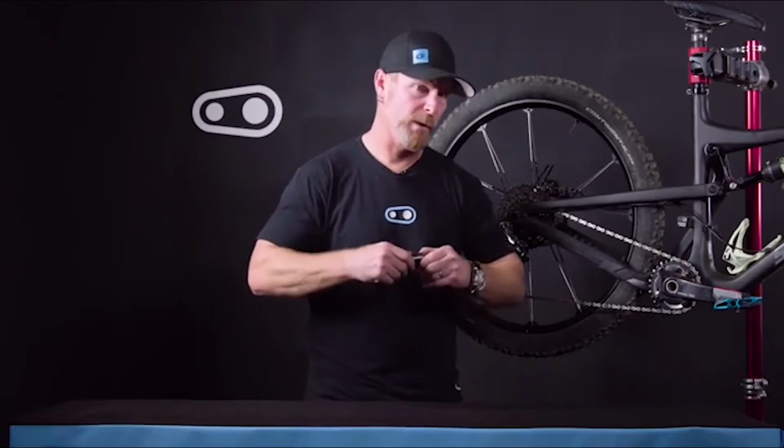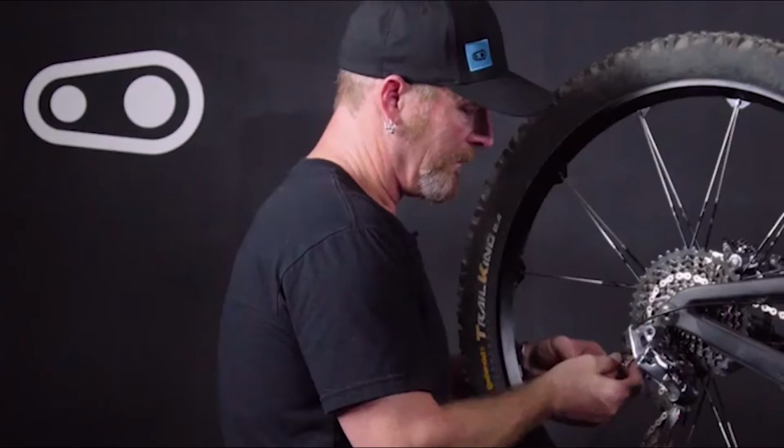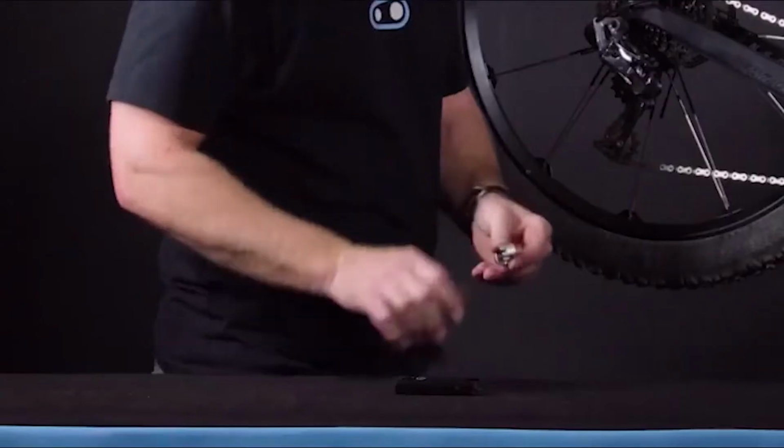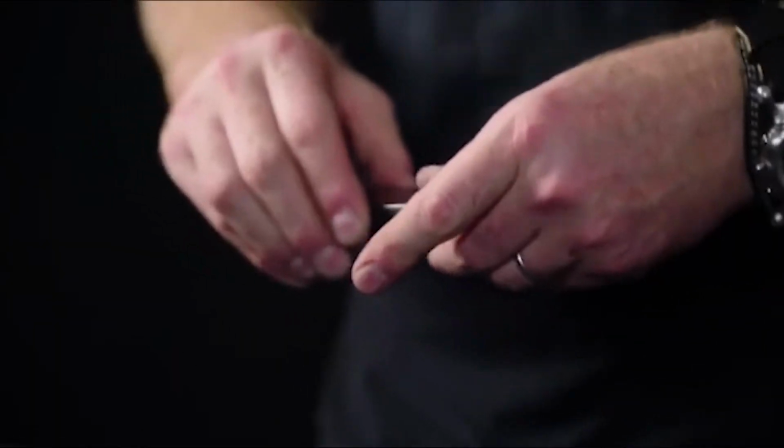You're done. In order to use the spoke wrenches, same thing. Just find the appropriate size, slide it over, make your appropriate repair, and when you're done, return it to the case. And the best feature of all, hidden on the back side of the case, is it has a built-in bottle opener.